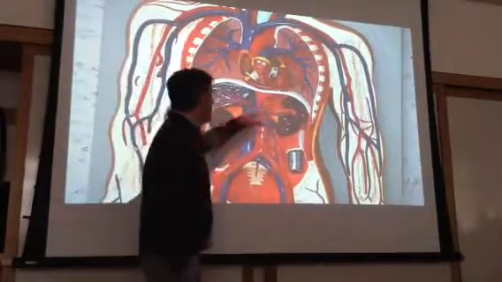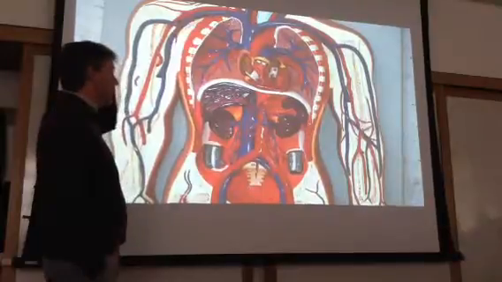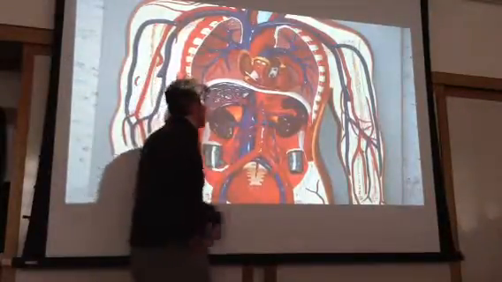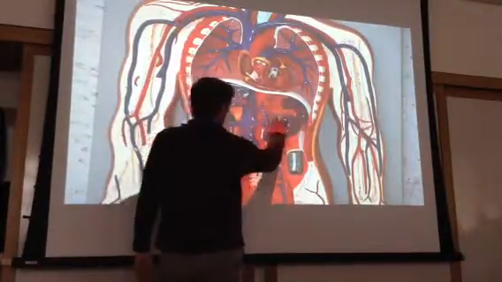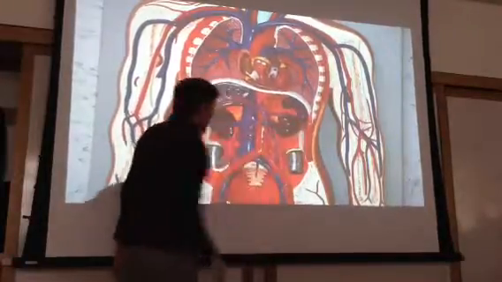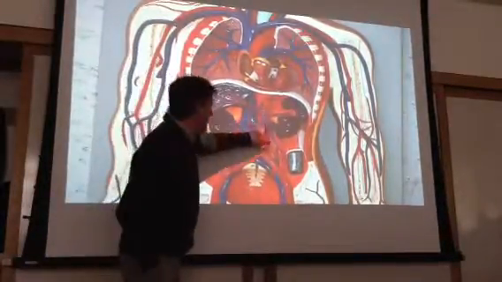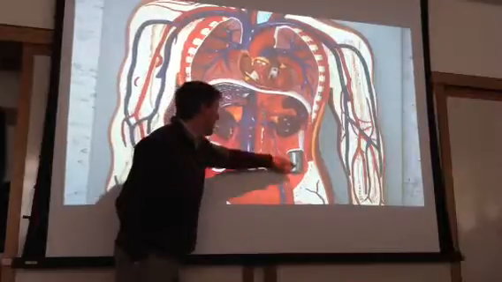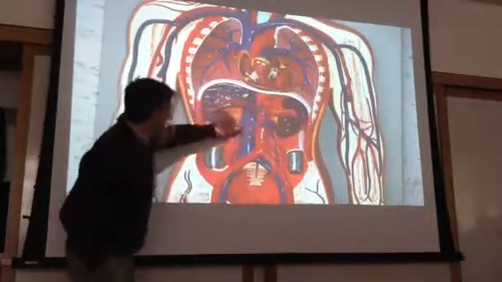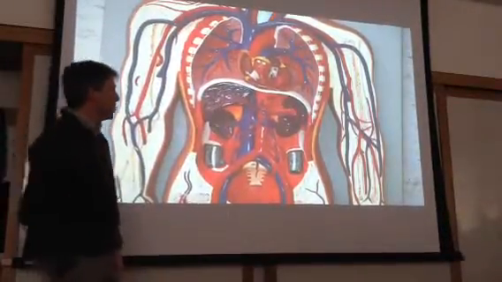You also have some of these weird purple veins, which are part of what's called the portal system. I'll explain what that is later on. But this vein that goes over here is the splenic vein. This vein that comes down here is the inferior mesenteric vein. This vein that goes down over here is the superior mesenteric vein.